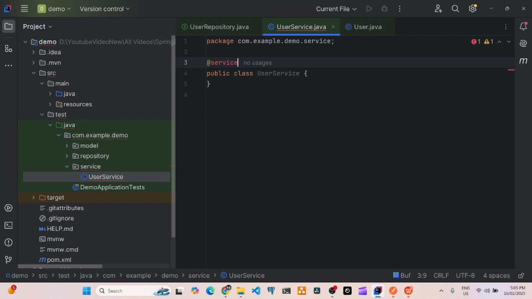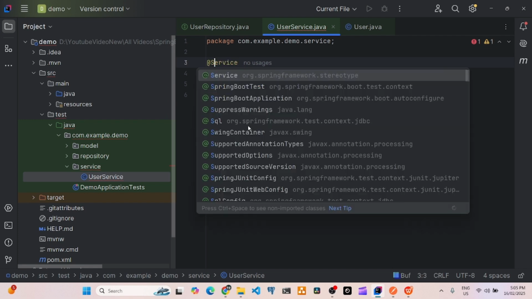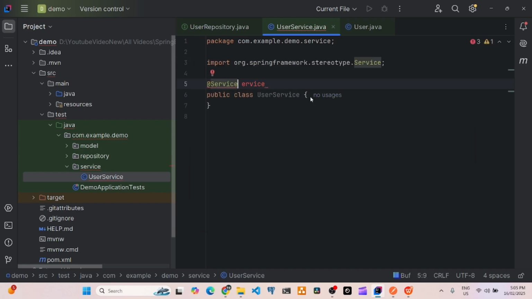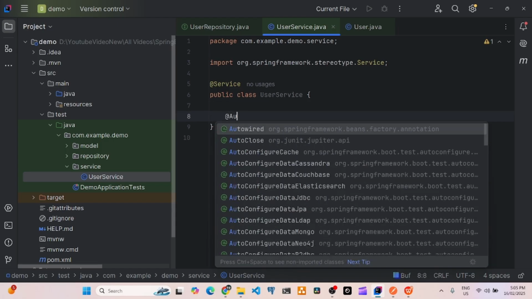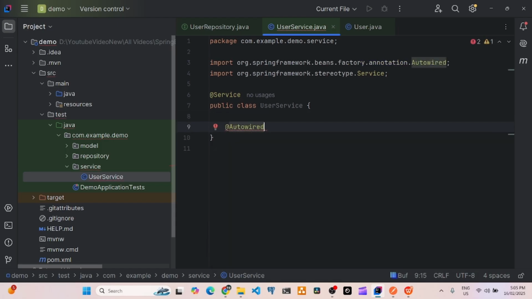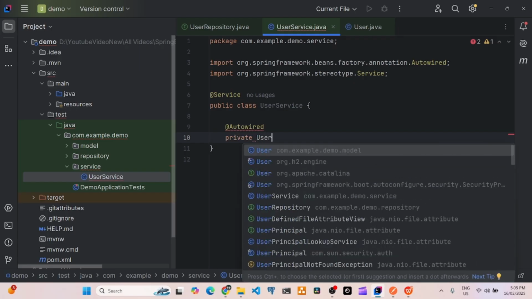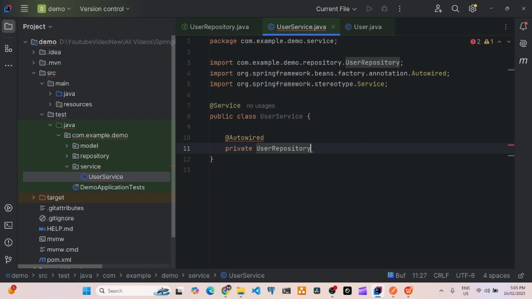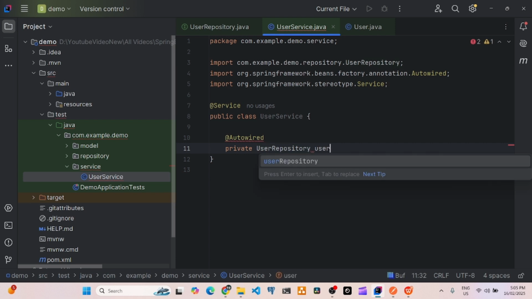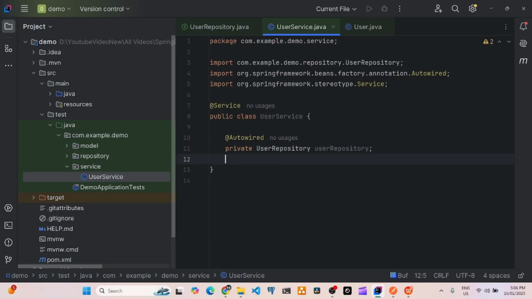I do that, and then here what I have to do is Autowired. Autowired is coming from the factory annotations. So in this Autowired, I'm going to call the provide user repository, right? UserRepository.